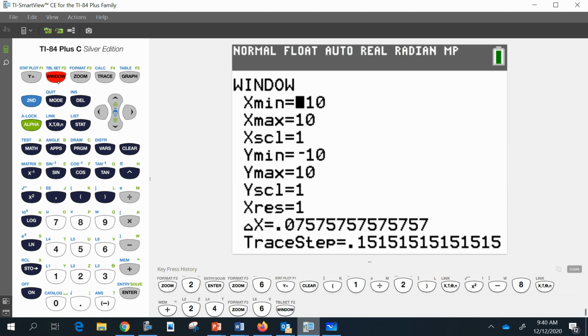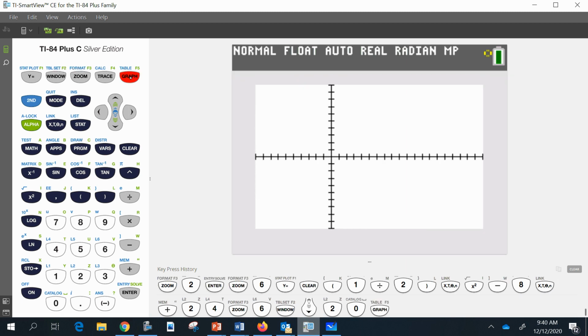Well, what I would do is I would go over and I want my x max, instead of ending at 10, I'm going to make the x max go to 20 in the window. And so then when I graph it, it'll take my graph a little bit further out on the x-axis, and then I could go ahead and find the 2 roots. Okay, so those are just things that we need to be aware of, is adjusting the window when we need, or being careful that we don't make assumptions when maybe we're not getting the full picture of what's going on with the equation.